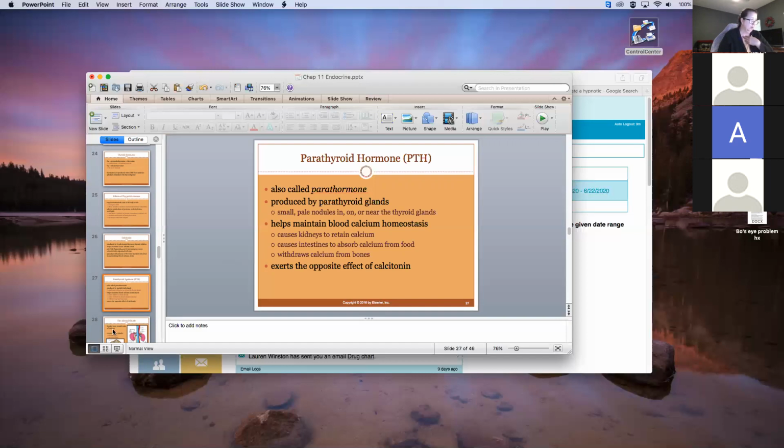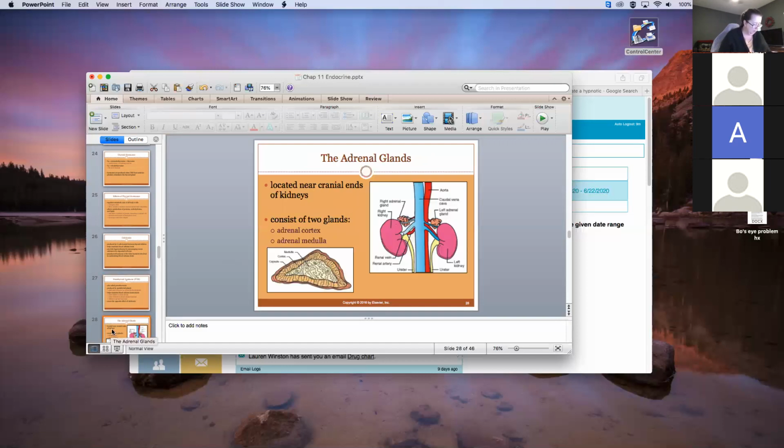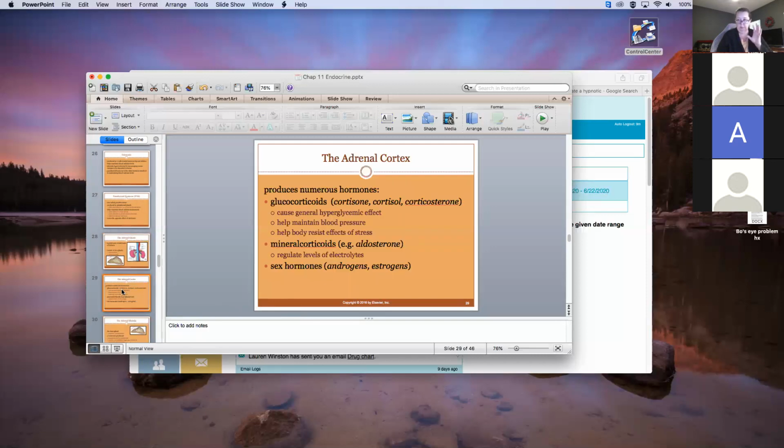Now, the adrenal hormones. Remember, there's something important, and I don't have it on this homework, but you've got the adrenal gland. Now, remember, the adrenal gland is similar to the pituitary. It looks like one gland, but it's two structures. It's a cortex and a medulla. When you look at it on the outside, it looks like one. So remember, which ones are a gland that has two parts? The cortex produces hormones and the medulla produces hormones.